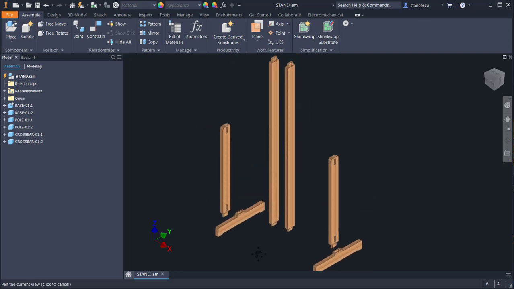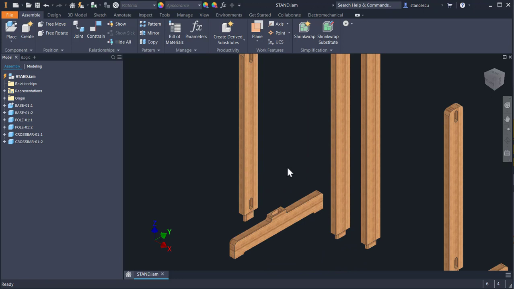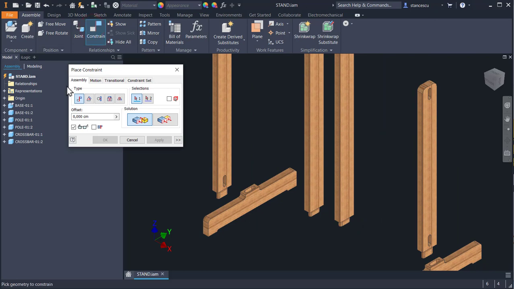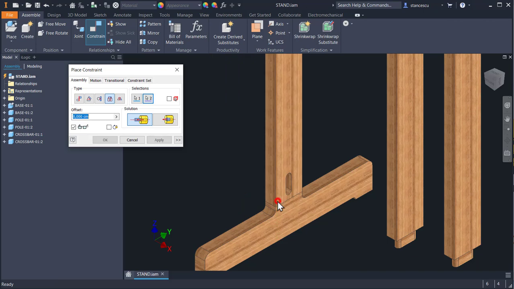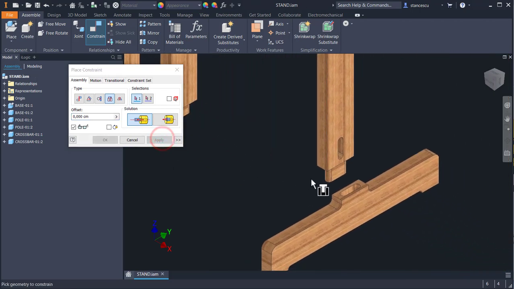Then what is to be done? To constrain. We use the tool constrain, the insert, we select this arc and this arc. They are placed together. Apply, and the same for the other.